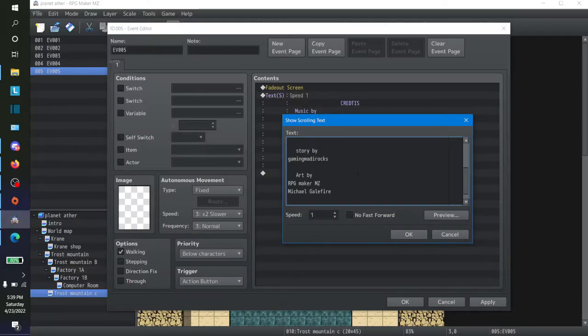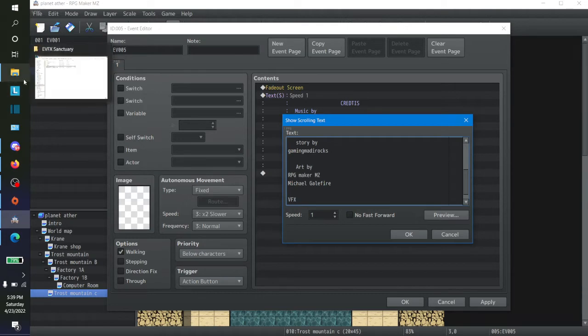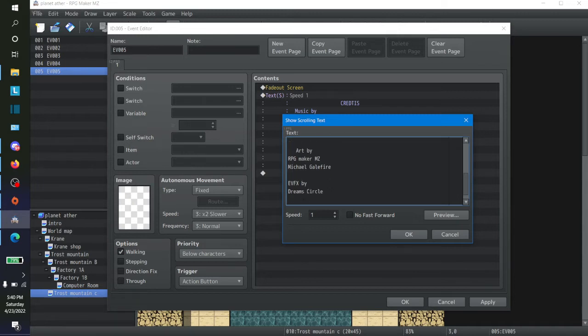So we'll put in VFX. We'll just put this one EVFX by Dream Circle Maker MZ.